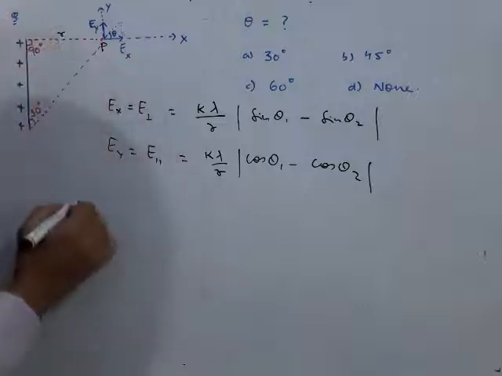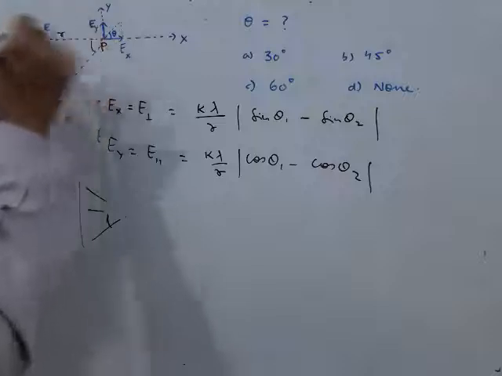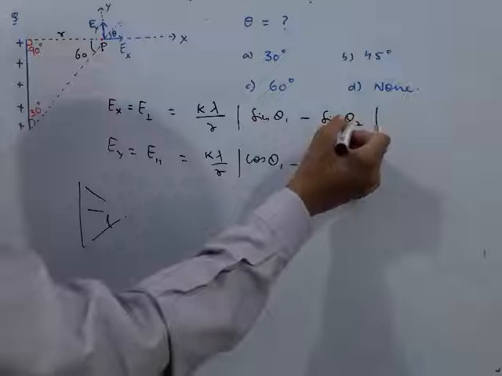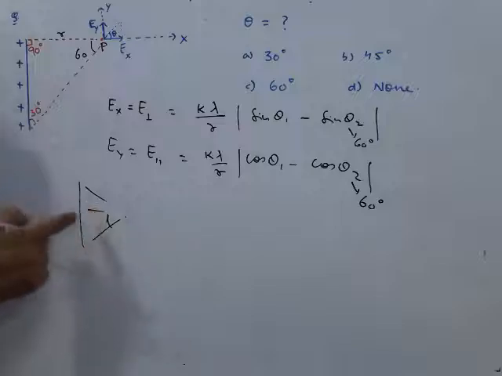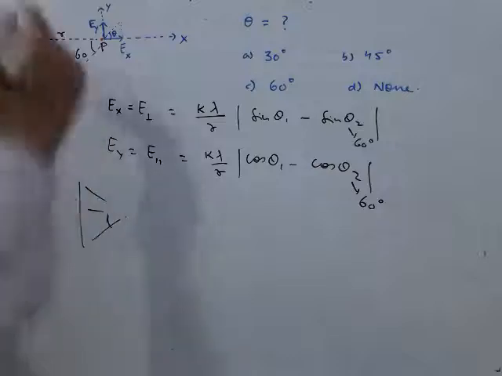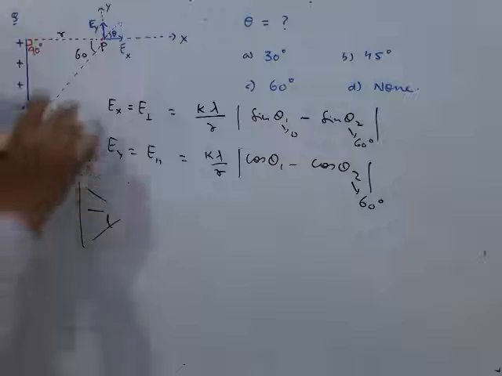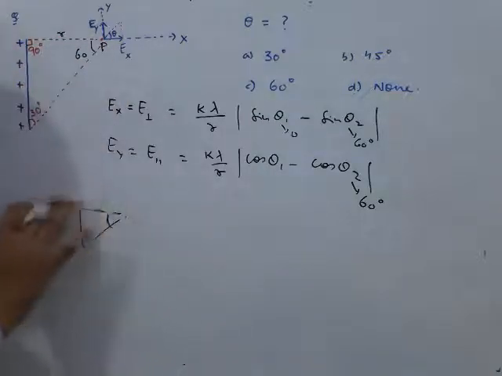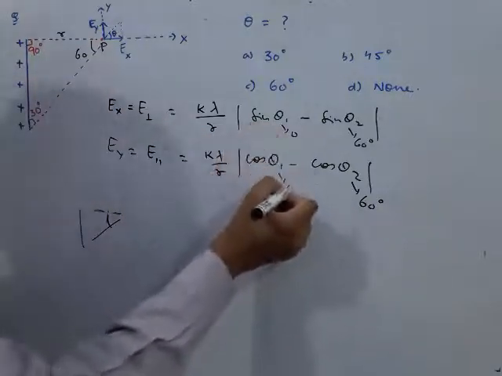In this particular question, now see, this is theta 1, this is theta 2. So one of the angles, that is this one, is how much? 60 degree. This is 30, so this has to be 60 degree. So theta 2 I will put as 60 degree. What is theta 1? Now which one is theta 1, which one is theta 2? You need not bother because we have to take modulus. The other angle you can see is 0 degree. Because this point is just over here. This line corresponds to theta is equal to 0 degree. It is like this. So we don't have to go above this line. So theta 1 will put 0 degree.